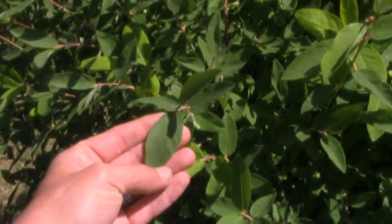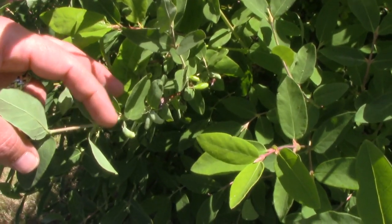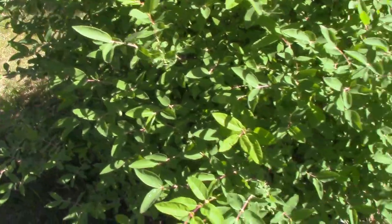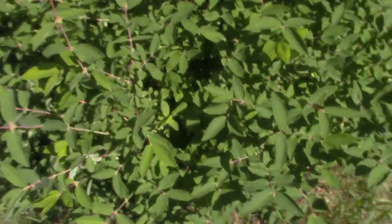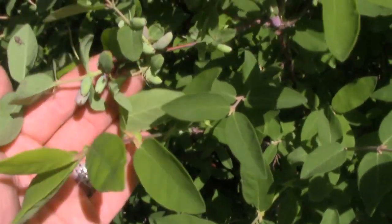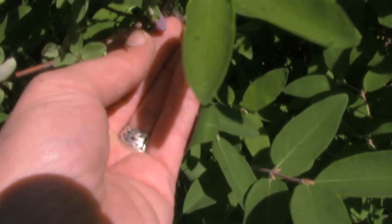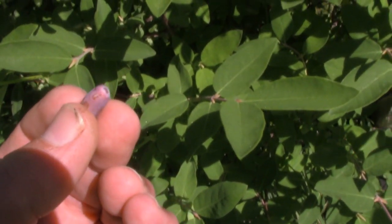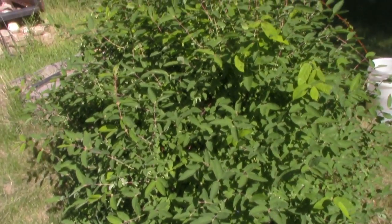Looking at the honey berry, we see similar leaves and similar fruit production at the end of last year's growth, and then this year's growth has stretched forward — that's kind of unusual. We see a much more slender berry. Let me find one that's changing color so you can see the mature difference. Looking at the production on this honey berry, you can see consistency in fruit size. They're a much skinnier berry — I almost want to call them more of a banana shape. This one isn't fully ripe; it came off nice and easy but should be a bit more of a dark purple. When fully ripe, honey berries are a little bit sweeter versus the slightly tart taste of the haskat berries.